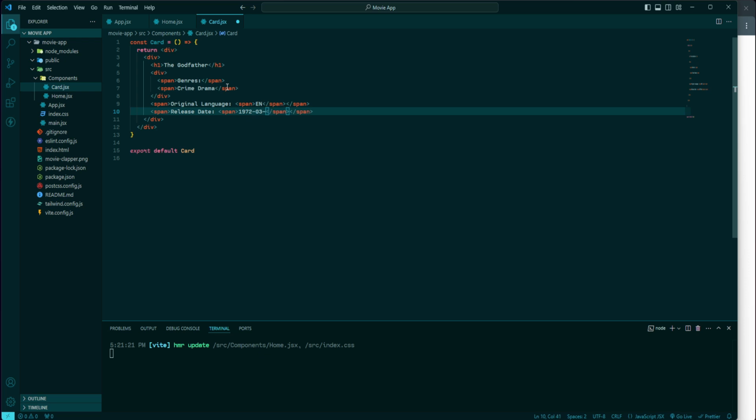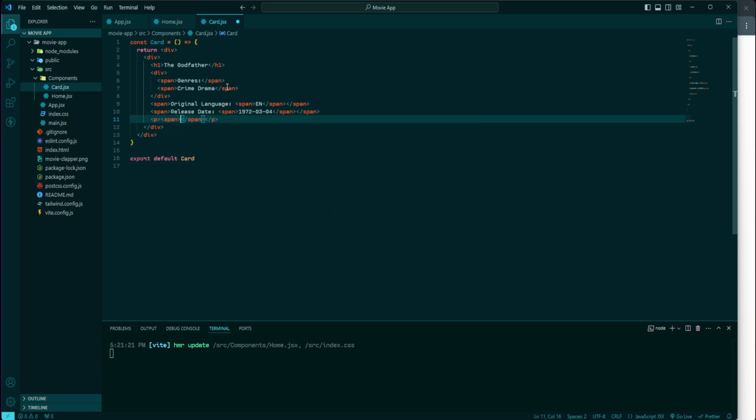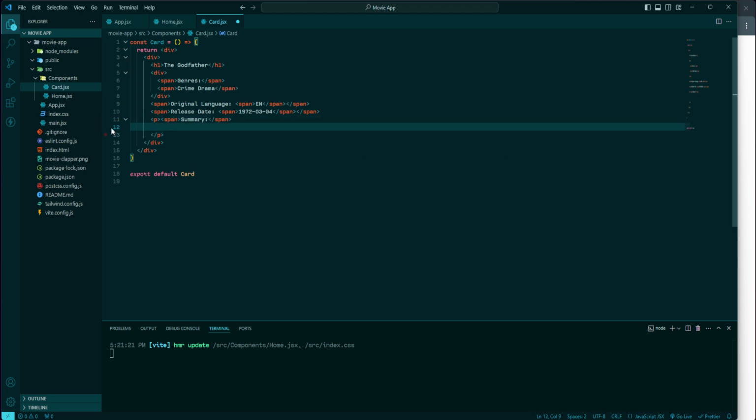03 04. After those span elements, I'm going to open a P, in which we'll have two spans. The first one will be summary. Next, we need again a span element, in which I'm going to insert summary text.